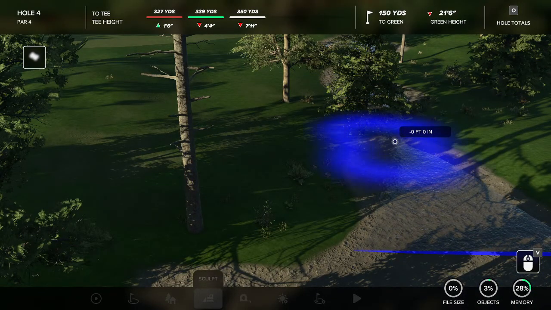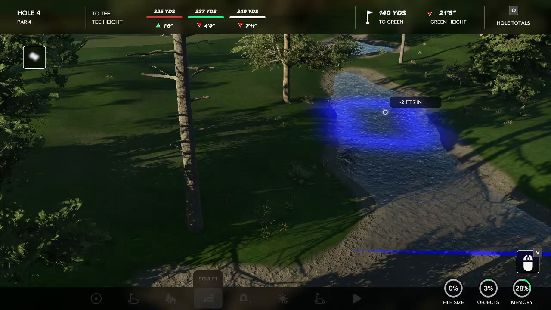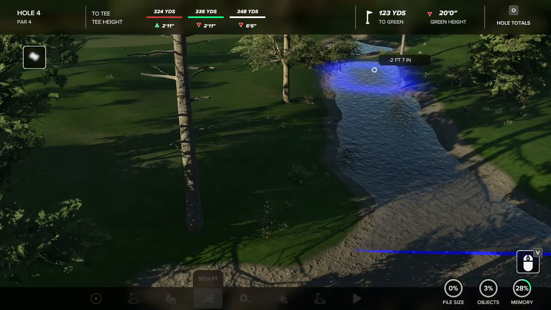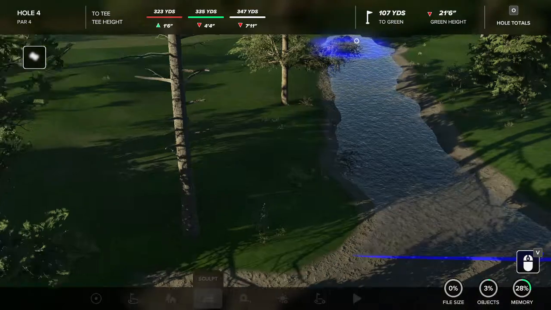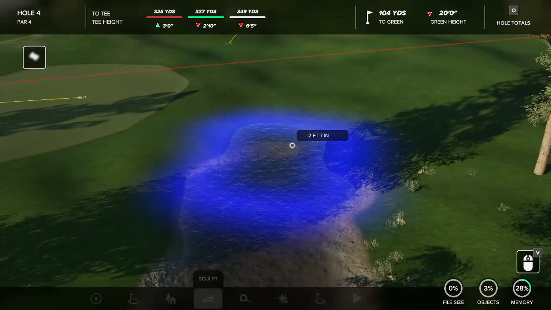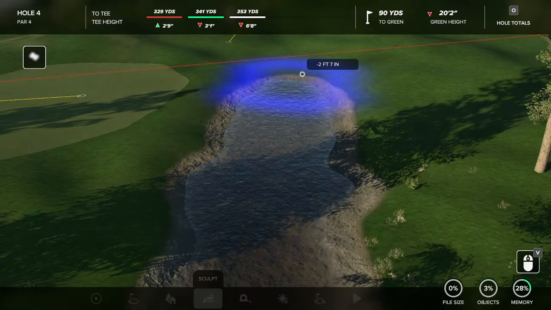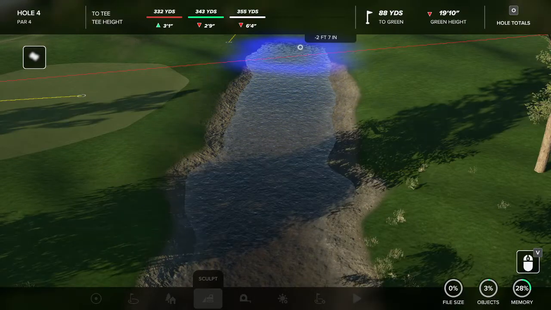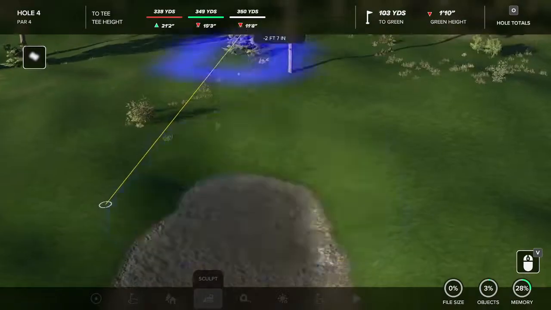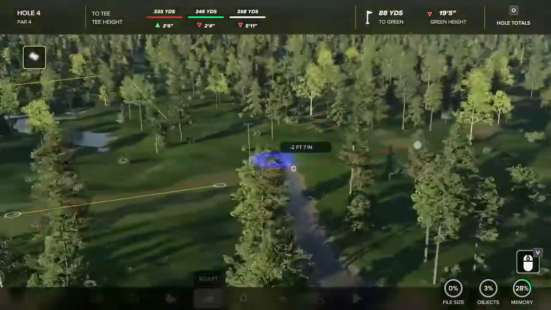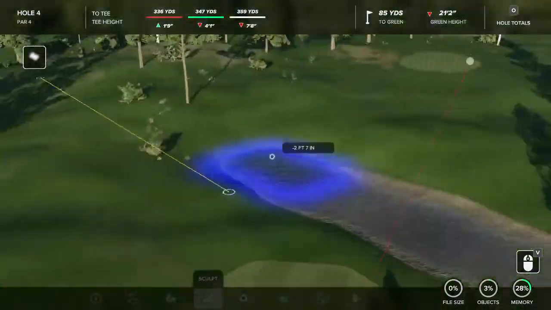Come in here and you just kind of want to go through it and make obviously a little river. I just come here with my flatten tool, just keep going through, one after another. And I think right there is probably far enough over.